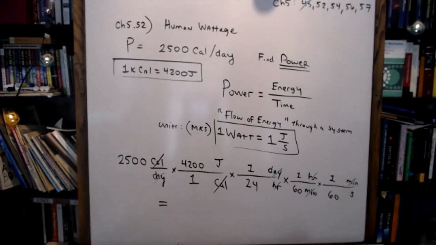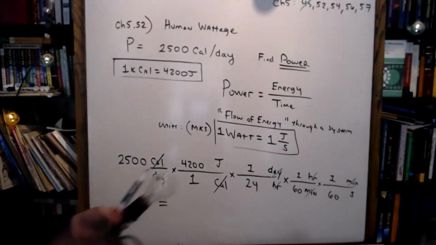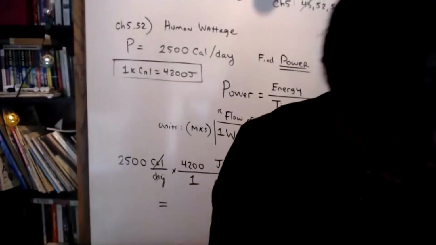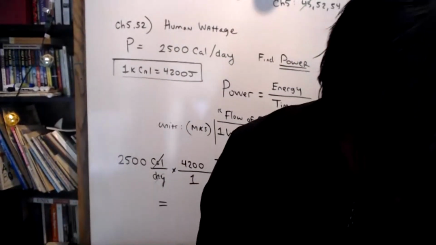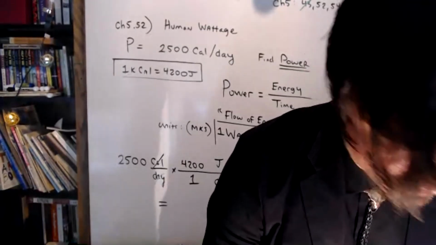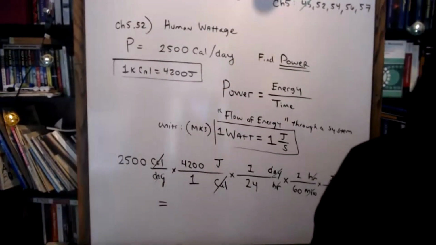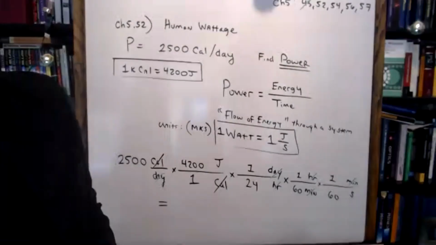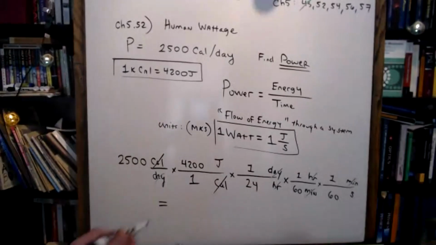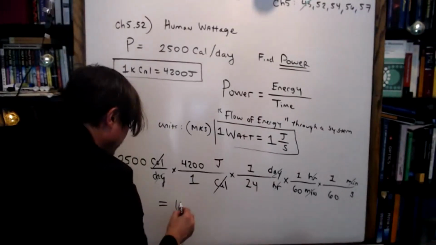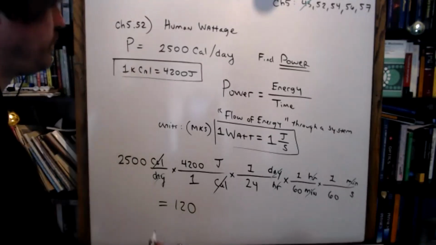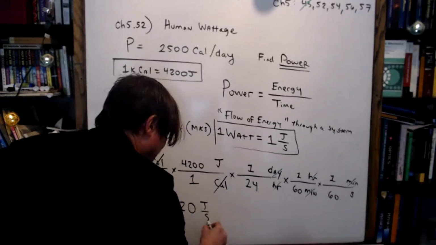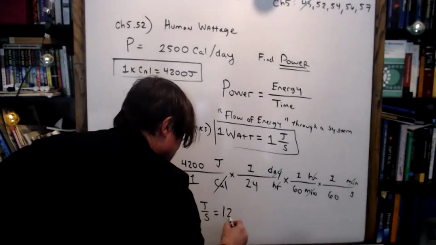So what'd you get? 130 joules per second. Is that wrong? Oh, 100 and okay, never mind. My number was wrong. Do I have to do this? Because if I have to do this, you're fired. 120. I just wrote it down wrong. 120 once I rounded. What are the units? Joules per second. Which is also the same thing as Watts.